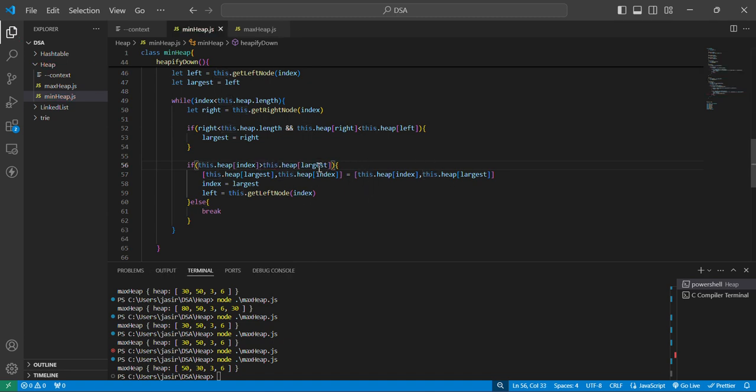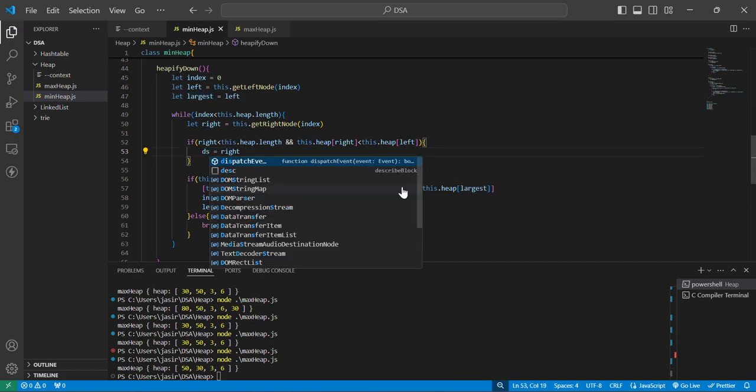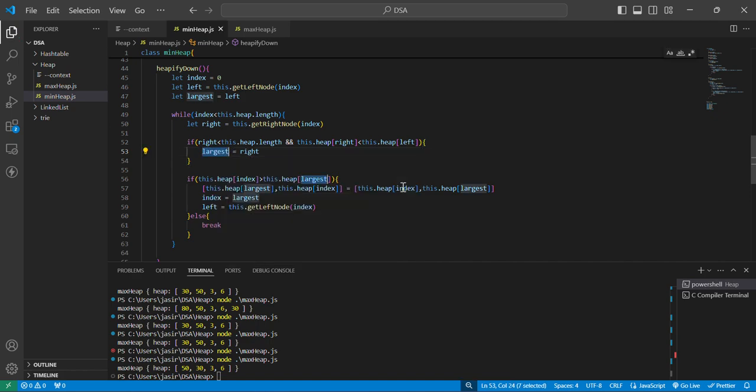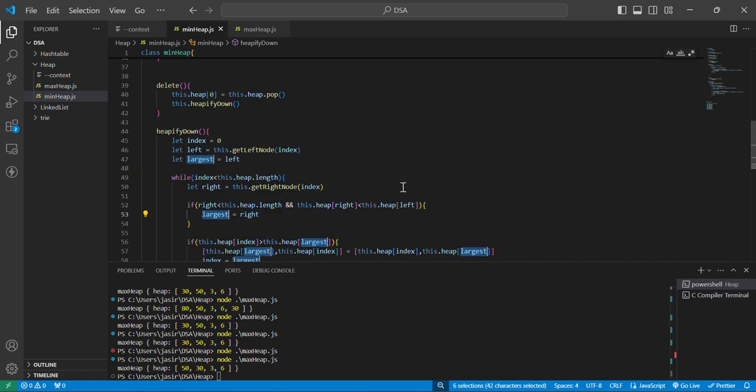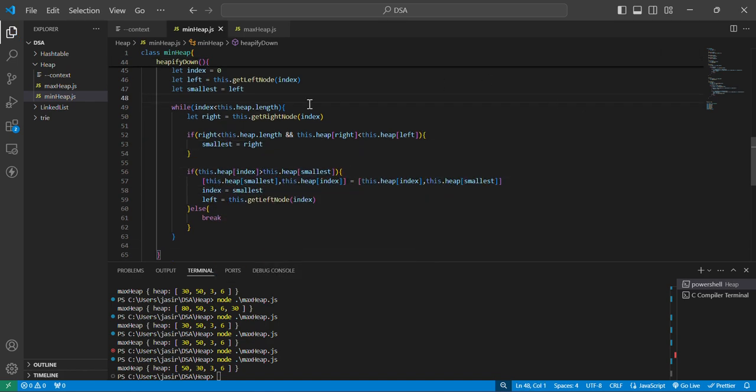And we need to check this properly. Let's delete this to make this smallest. Smallest is just left, and we will check if the right is less than, and we will check if index is greater than.